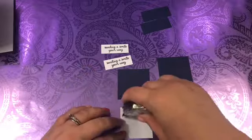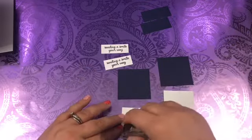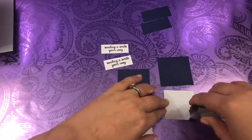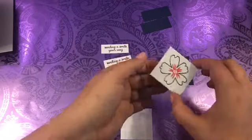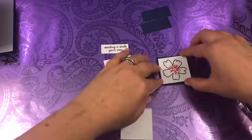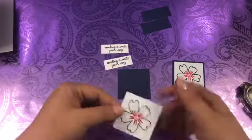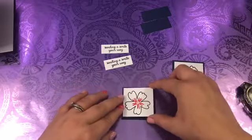Just snail and snail and snail and snail. Yeah, you guys get my funky singing today. I don't know why I'm doing that. I'm gonna turn it over to push on it so I don't smudge the black, just in case.